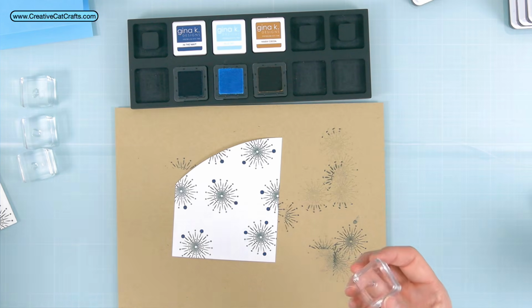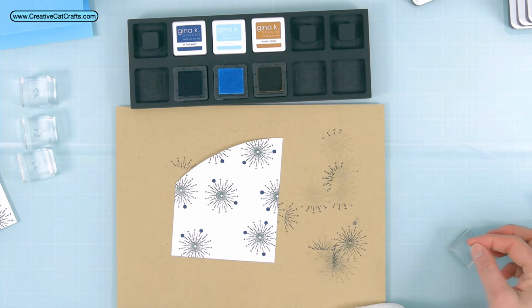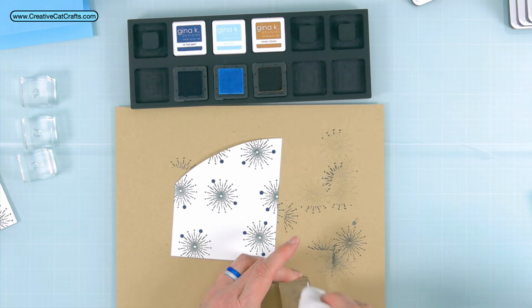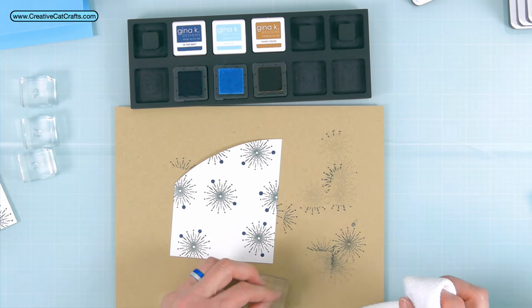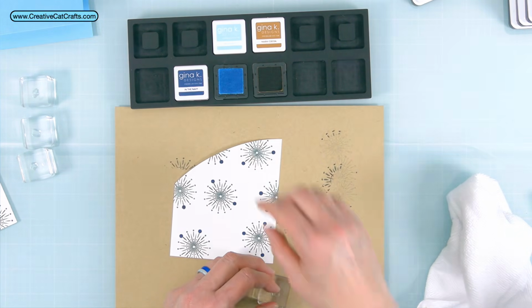There, just like that. Okay, so I'm going to clean this stamp. Whoops. He just came right off of that. So let's clean that stamp up. Yeah, he's just coming right off that acrylic block. Okay, so I'm done with the In the Navy on that for now.